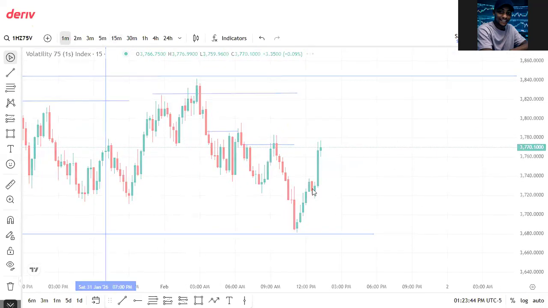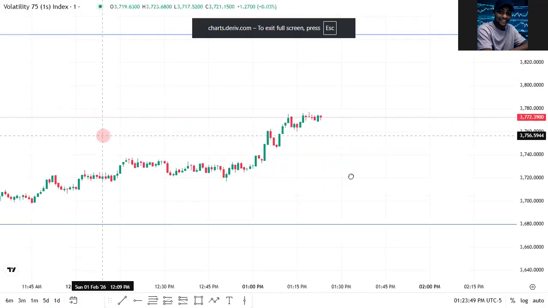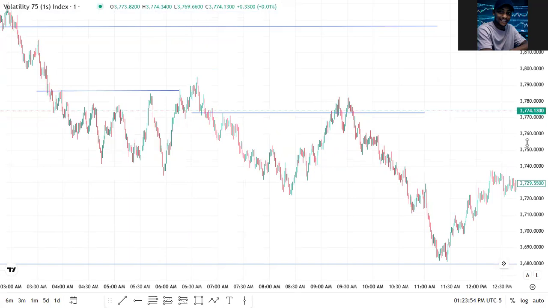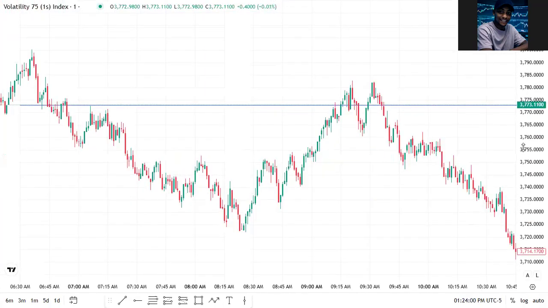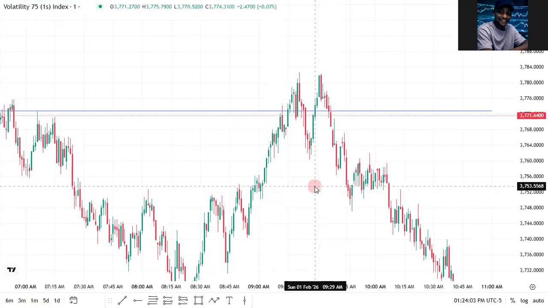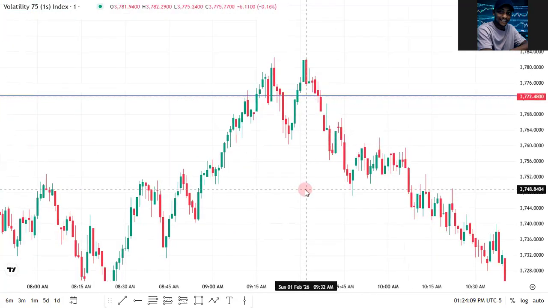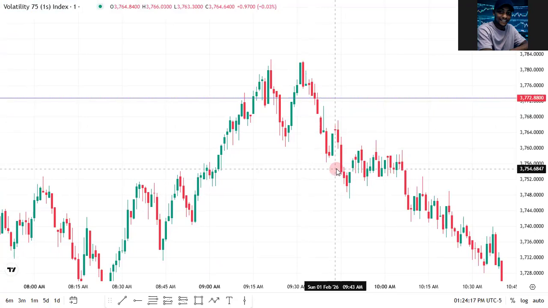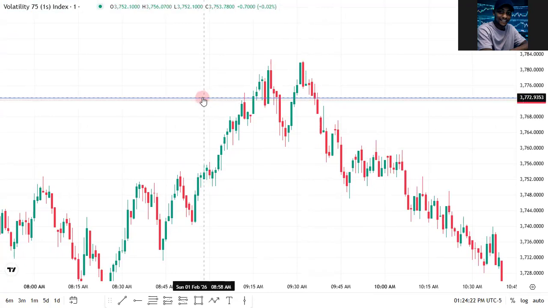So on the 1 minute time frame, this is the 1 minute time frame. So once I take out this high, what I'm literally waiting for is, I told you I have a lot of things to consider before entering a trade, right? And most of the time I use candle narrative. So what we have here is we take out this high on the 15-minute time frame that I marked.